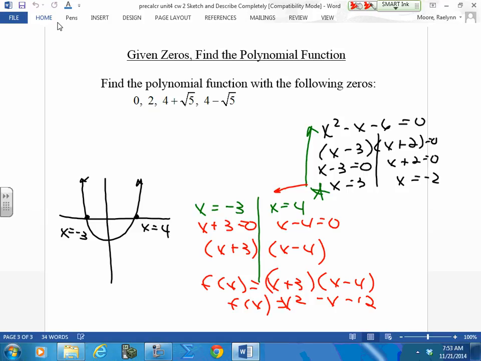You just work a backwards approach. So if you forget what to do, take a simple quadratic and work it forward. And you follow those steps to go backwards. Okay?